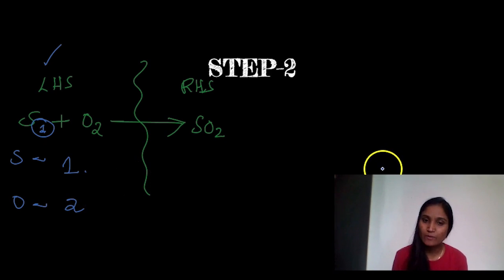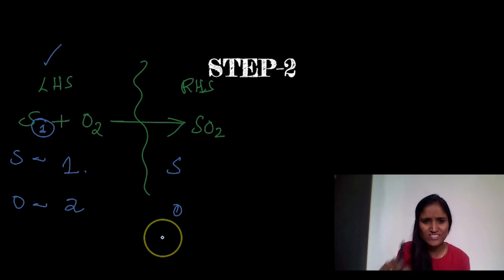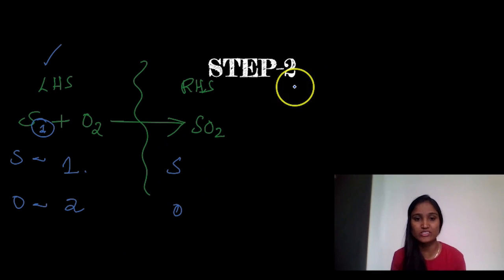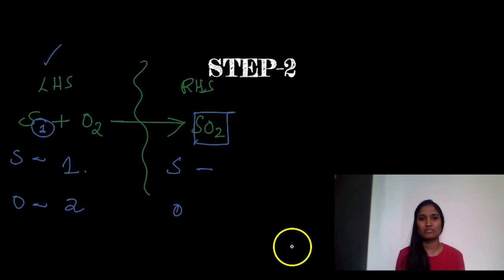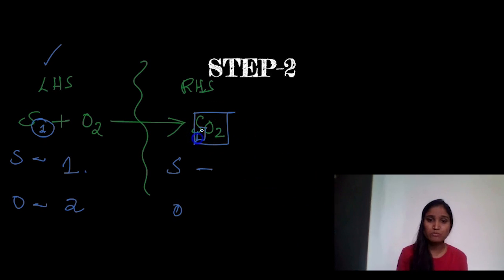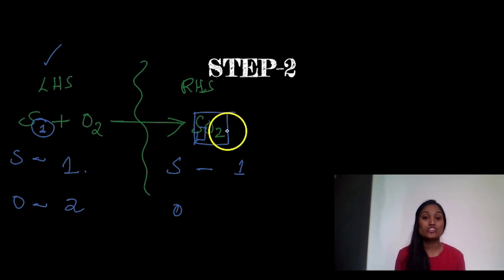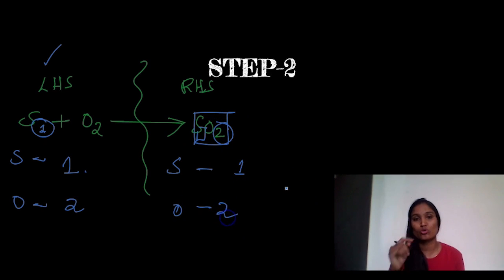Now, do the same for the right hand side. Do you have something else other than sulfur and oxygen on both the sides? I don't see anything else. I see only these two, right? Then, how many sulfurs? I have SO2 here. It's not sulfur, but it's a compound of sulfur. Fine, that's okay. Even then, you can observe the subscript. I don't have a number, so I take it as 1. So 1 sulfur. And what about the number of oxygen atoms? I see 2 here, so I have 2 oxygen atoms, right?